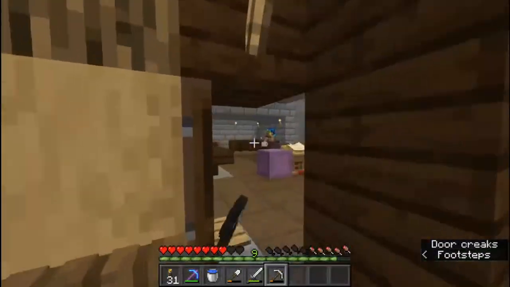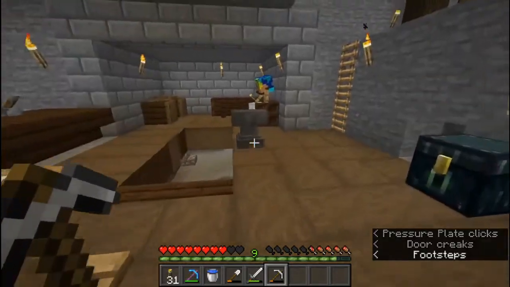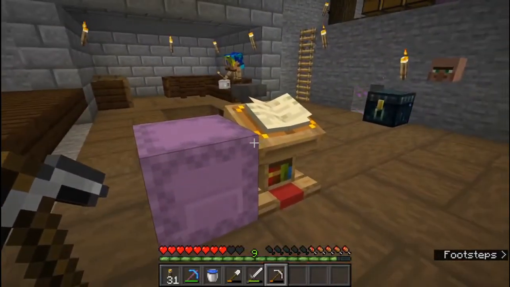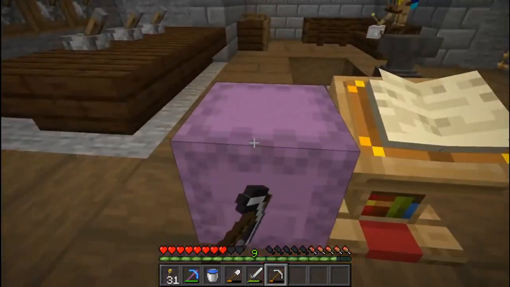If you look in here, I came back to my base after doing a bit of a mining session to see this little thing here. One of the people on the server, his name is Falcon, put this into my base. He messaged me on Discord, because I said, dude, I am out of stuff, this sucks, and I have nothing. So he decided to come by and say, here's some stuff, feel free to come trade with any of my villagers to get books to enchant. And he sent his coords there, so that's very, very nice of him.